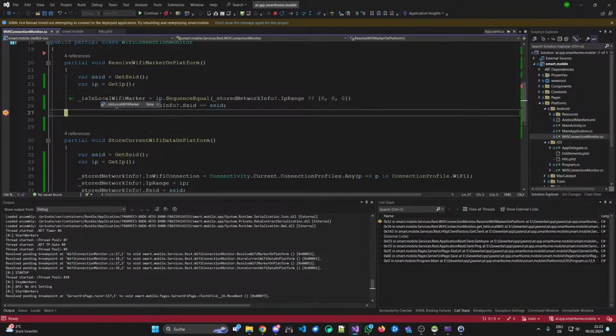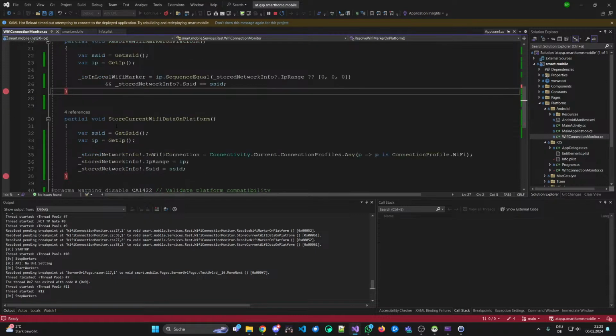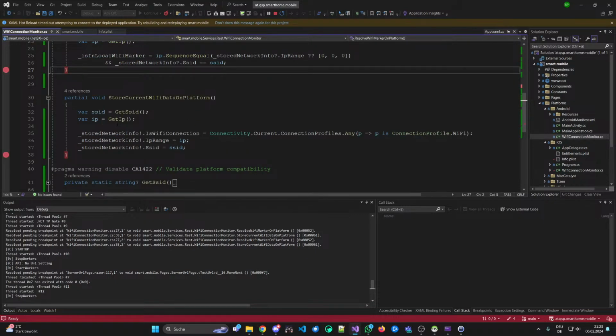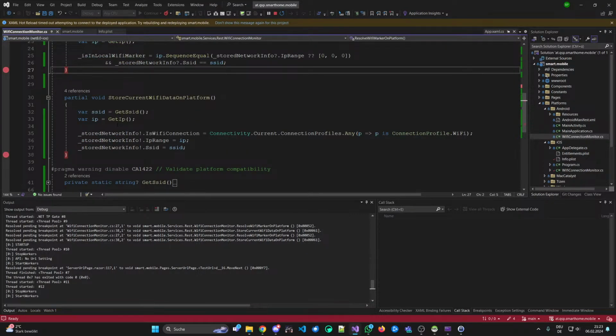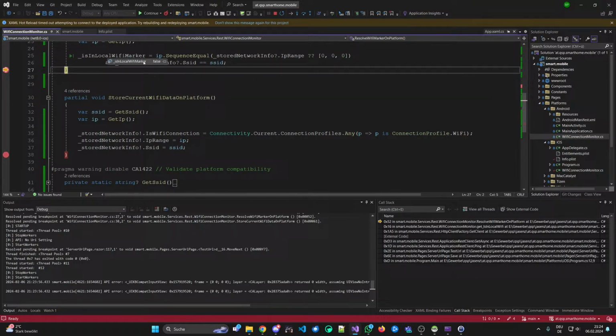Is in local Wi-Fi? I cannot be because my stored network info is null. So I basically do not have anything right now. But I should, yes, I need to allow this one. Okay, I need to do this again for local. I have no network info.